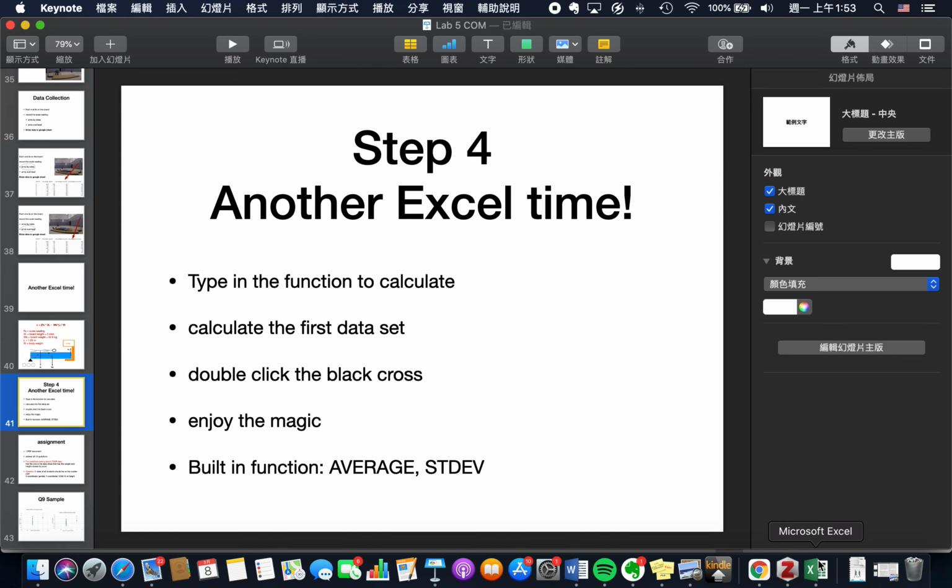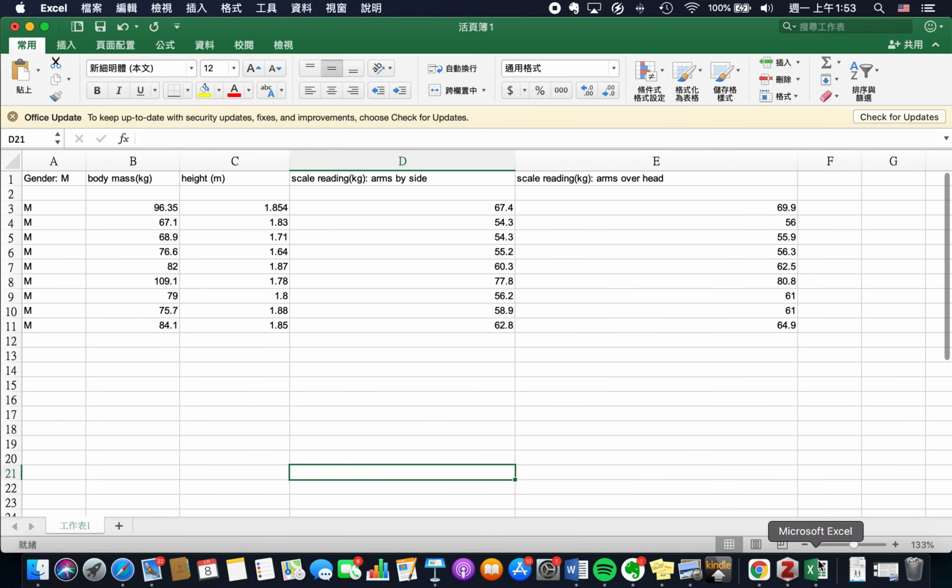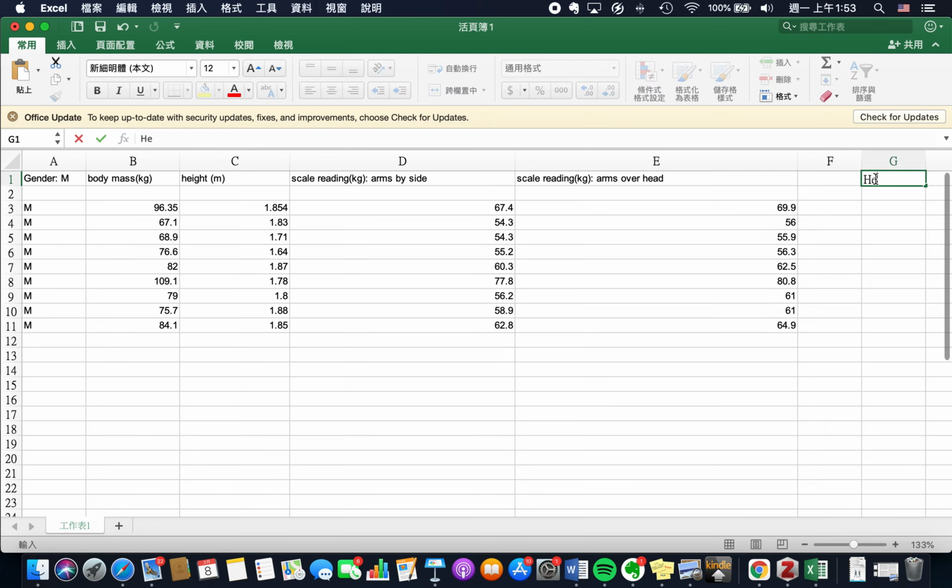So let's see how the magic looks. For example, this is just for a demonstration. Say I want to calculate height multiplied by 2. I want to see the height multiplied by 2 for all the subjects here.